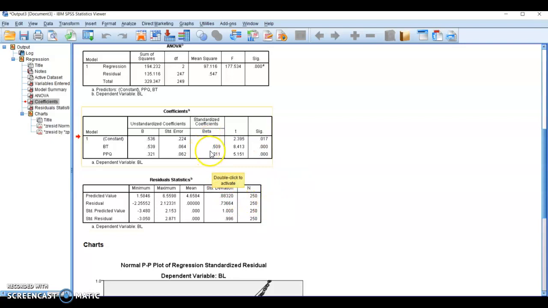One more thing I would like to show you in this table is the beta value based on the standardized coefficients. The greater beta value means the greater influence, the greater weight. So in this case, if I want to bring more discussion into my project, by looking at the beta value, I can rank the importance of my variables. Brand trust is 0.50 and perceived product quality is 0.31, meaning that brand trust is more important compared to perceived product quality. Both of them, of course, are important, but brand trust is more important than perceived product quality. The reason is the beta value of brand trust is greater than the beta value of perceived product quality.